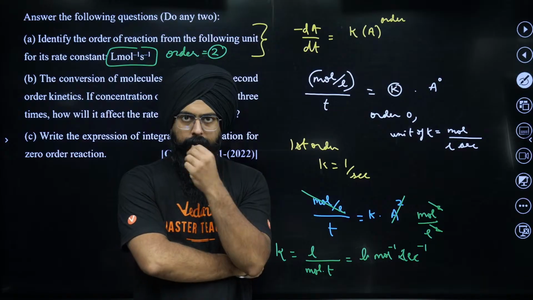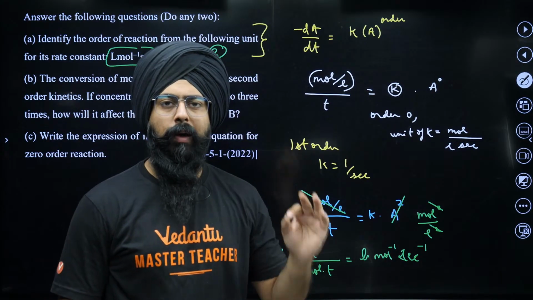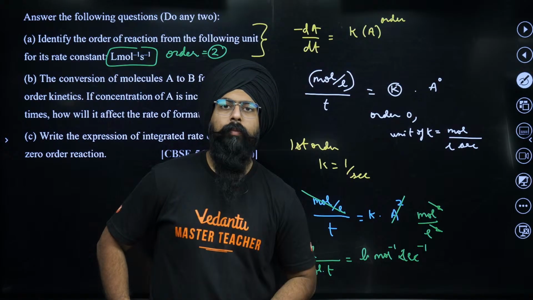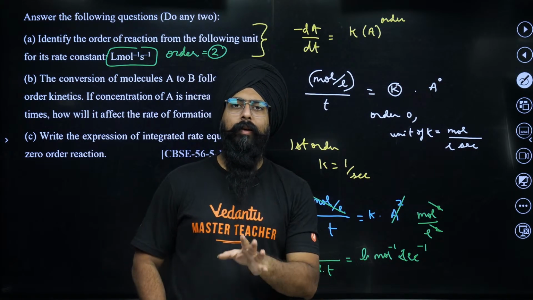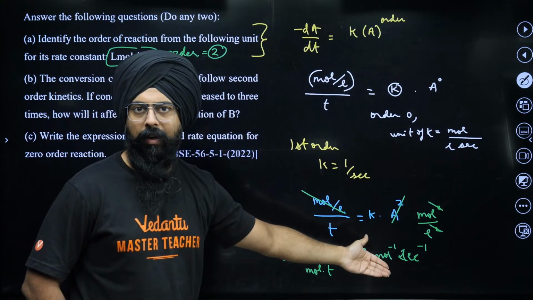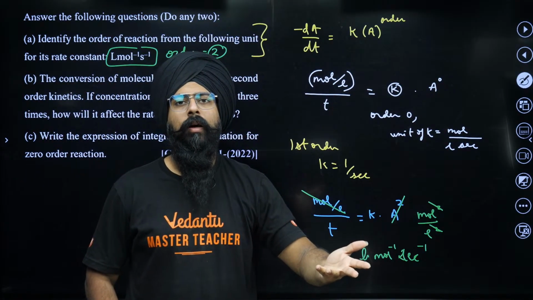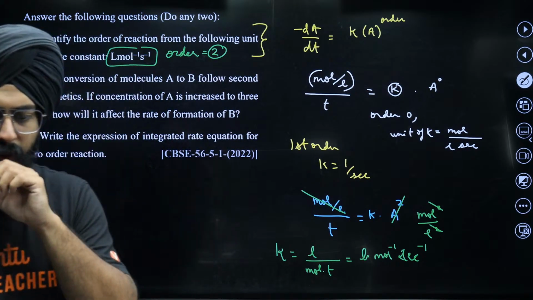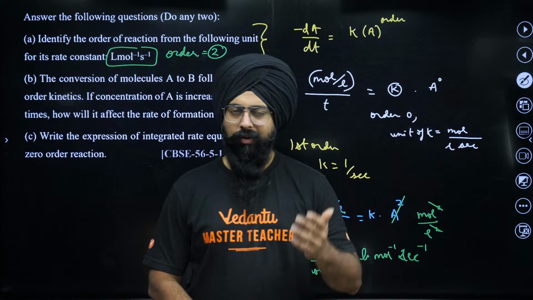People, there is a point that I want to make. Physical chemistry is not supposed to be memorized by formulae. You have been remembering formulas all your life. Mole concept 200 formulas, electrochemistry 4000 formulas. That is the most rubbish way of understanding chemistry. Physical chemistry needs to be done via logic. With simple logic, we have understood that the order of this reaction is 2. There is a formula, but why do you need to remember the formula? Even if you derive this way in the board examination, you will get the marks. So that is the point of physical chemistry, that remembering formulas is the wrong way to study it, because that just creates unnecessary pressure.